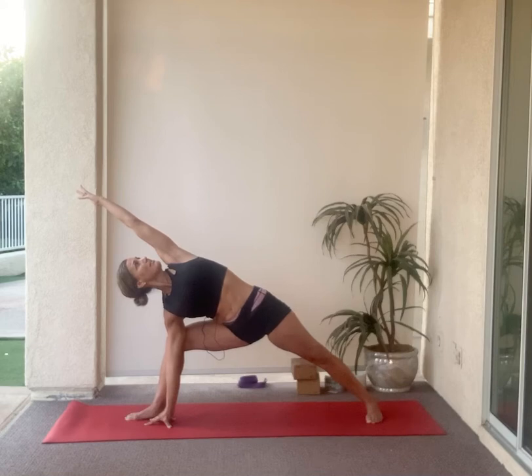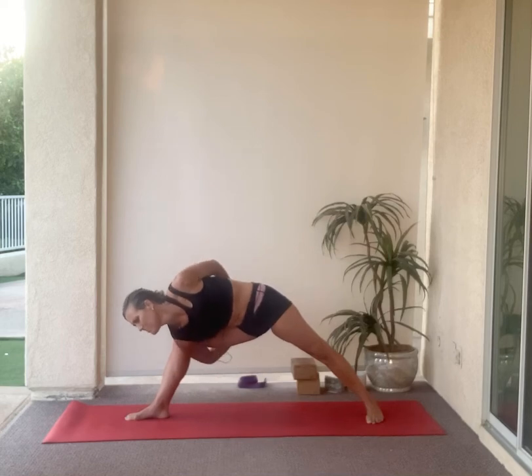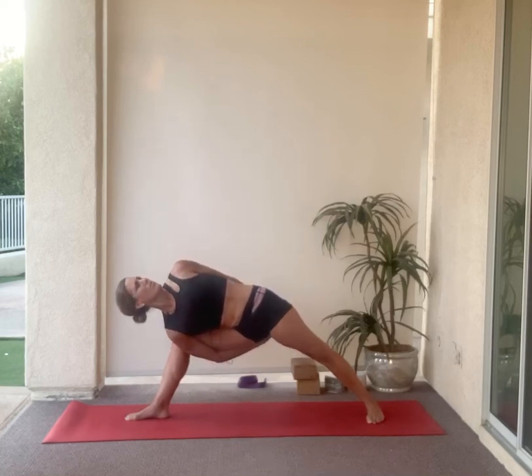We'll stay here. Maybe some of you will add the bind. Left hand on the sacrum. And if we can, we clasp the hands. We gaze over the left shoulder.